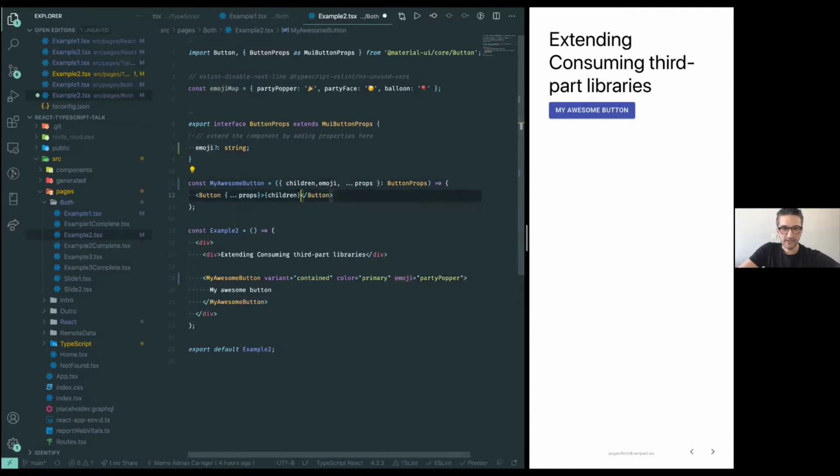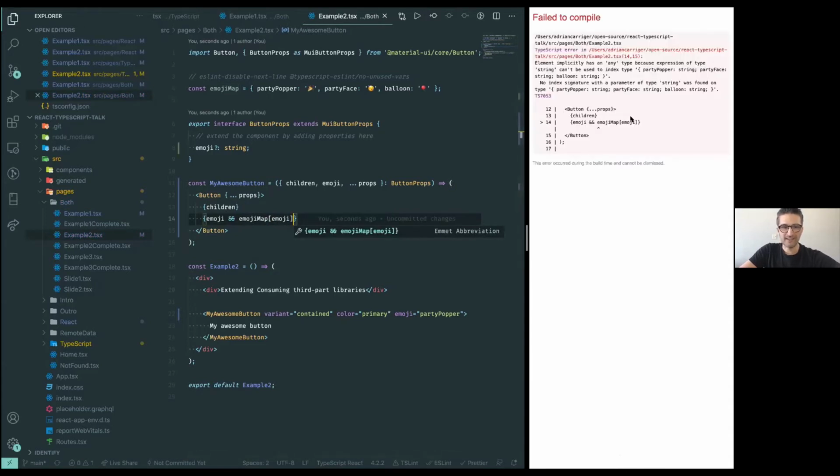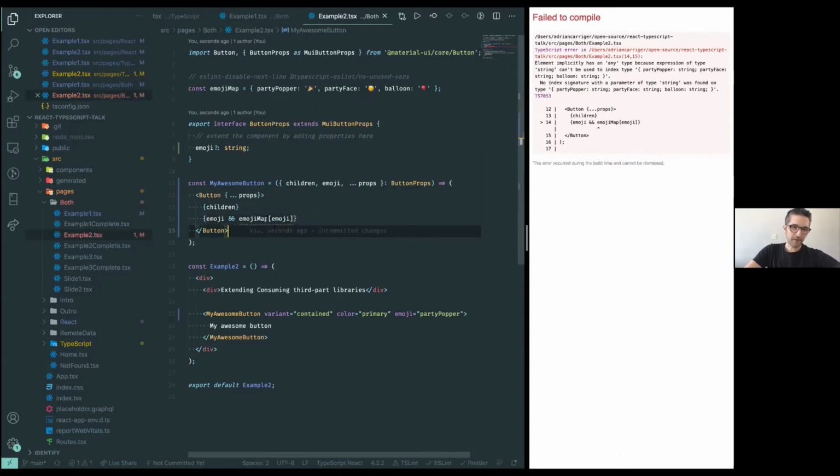I'm going to just render it to get it started. Okay, so I should see it. Yeah, so it's not really doing anything useful yet. But I'm going to say, okay, cool. So I've got this emoji, and I'm going to say, hey, if the emoji is defined, let's just use that to pull from the map. And let's see what happens. And I can kind of see it there. Oh, and then it goes away. Oh, TypeScript caught up with vanilla. That's fine. And so at this point, what do we do?